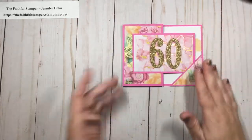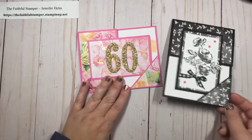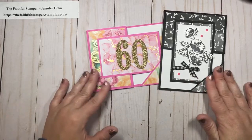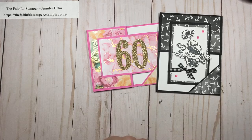So that is our corner Latchfold card. Great for any occasion and doable in different orientations depending on the design of your card. So I hope you enjoyed learning how to make that card and that technique.